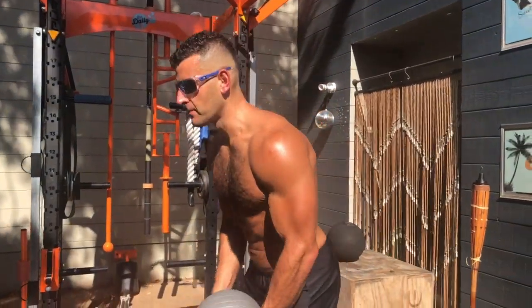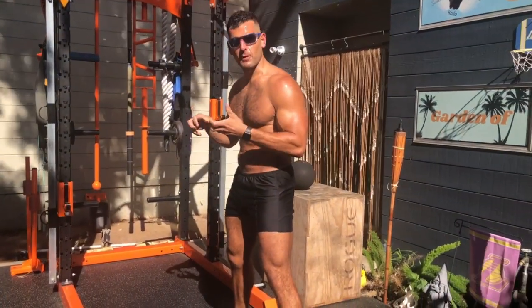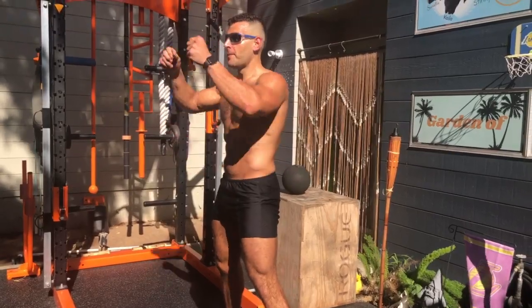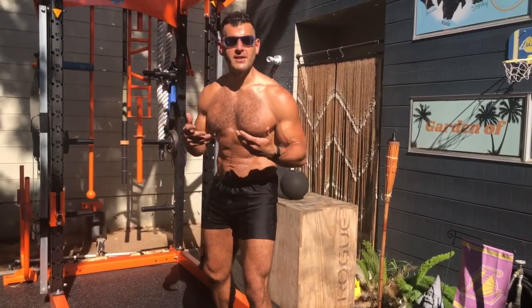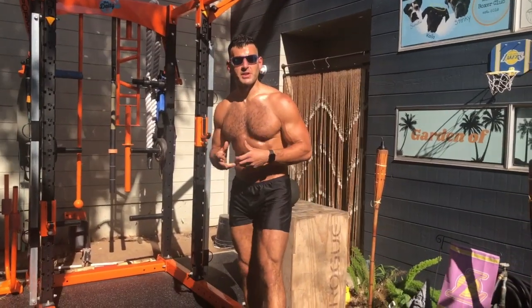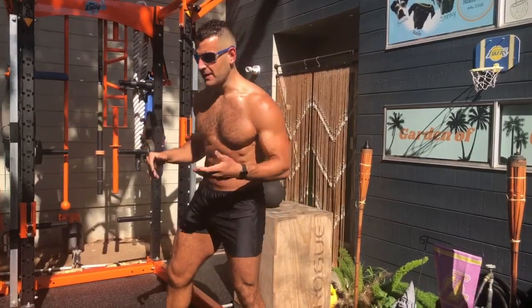Number one, you see people lift it up and they just drop it. The whole point of the slam is a reverse jump. The bigger the load, the more you explode. So by just dropping it, yes, you are picking it up, you're engaging the legs, a little bit of the backside of the body, but not really what the whole movement is, which is a counter movement. Creating more counter movement creates more movement. So that's a big issue there too.